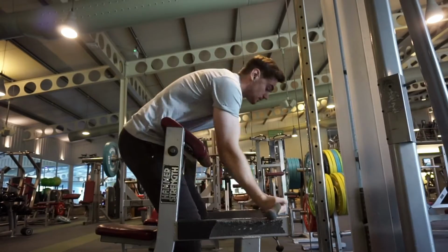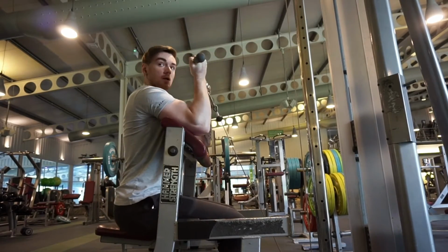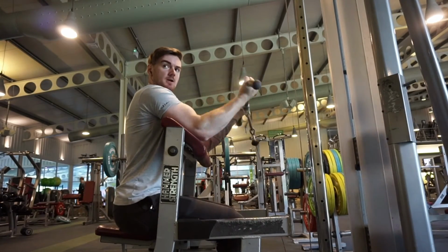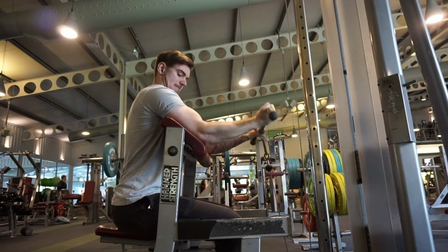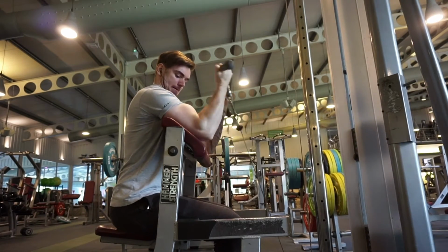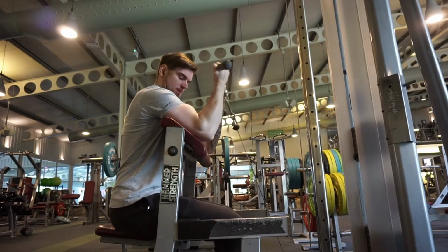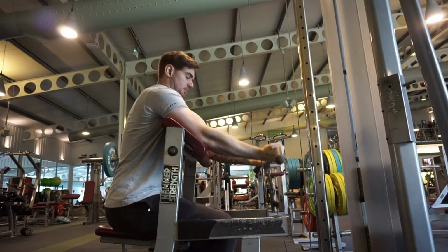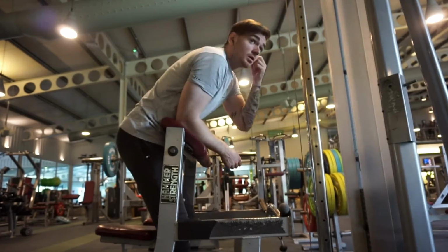Now this is the movement I was on about. It's isolated preacher curl using the cables, and I absolutely love this movement. Someone at the gym showed this to me one time and suggested it instead of me doing just normal preacher curls, because I asked for the preacher curl machine, and honestly it is a great movement.